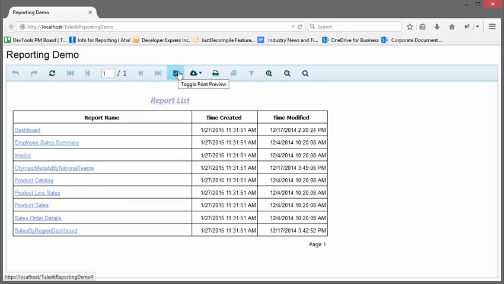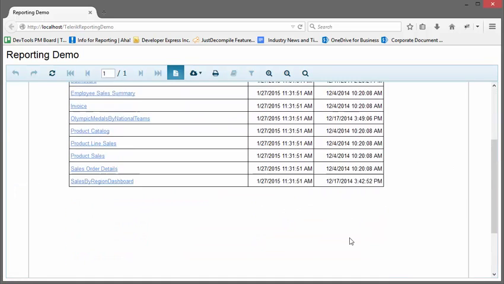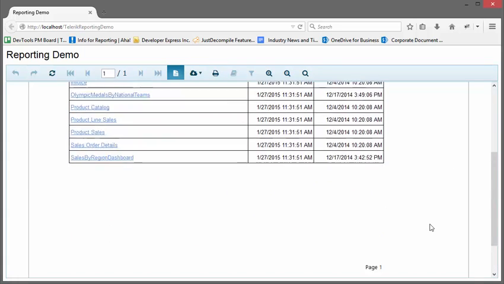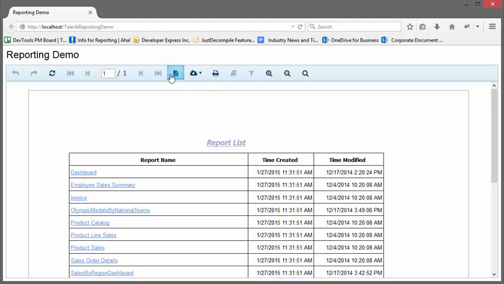Okay, so this is the button that toggles between the print preview mode and the interactive mode. Now we are in interactive mode and I can click these buttons. If I go to print preview mode, this is how the report will look when I get it from my printer.